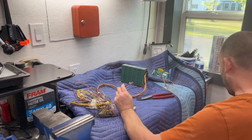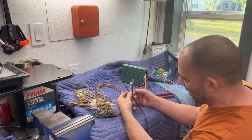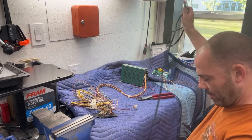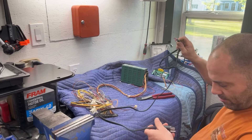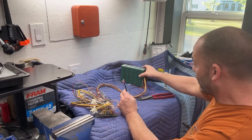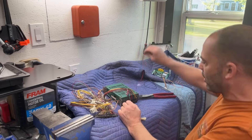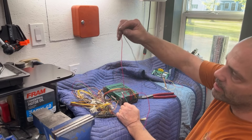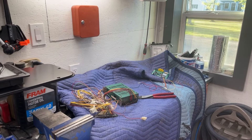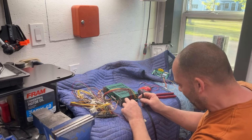This old-style cord has both sides black, so it doesn't really tell me which one's hot and which one's not. It doesn't really matter — I've hooked them up both ways and never had a problem. This plug right here is the power cord for the converter board, and we need to put it onto the five volts and ground. You cannot hook it up to 12 volts — it has to be five volts.